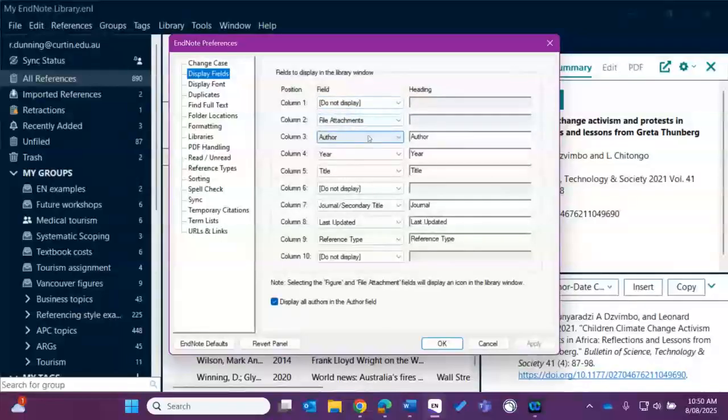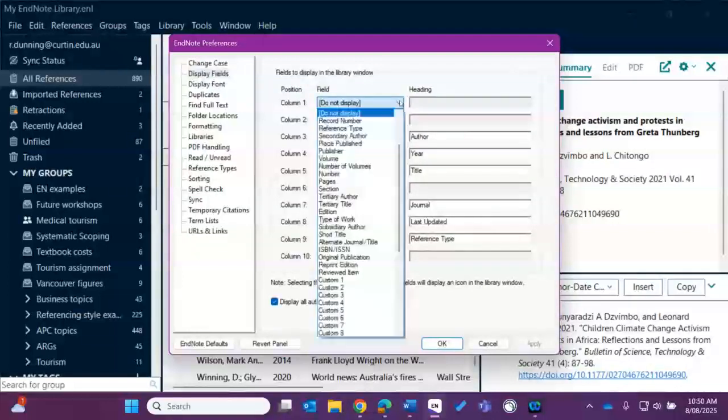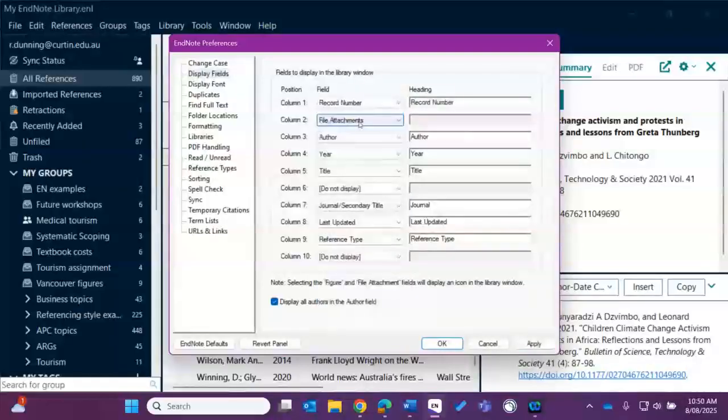Maybe if I wanted to have the author or the year first or the title first, whatever, I could change these. If I wanted to see the record numbers, I can select that in one of those blank ones.